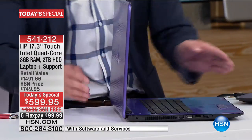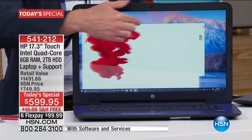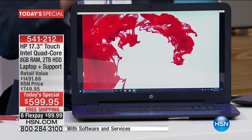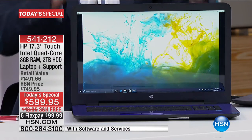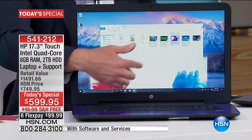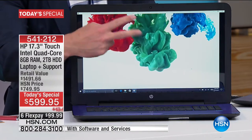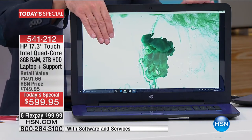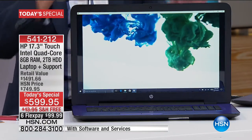What do we love about it? We love that it's 17-inch — your number one favorite size. What we did today is we really made this a greatest hits album for a computer. The 17-inch size is the top-selling size here at HSN. HP is the number one brand, not only here at HSN but in America. This computer has some things we've never had before. First of all, it's touchscreen — and we've never had touchscreen, 17-inch, and two terabytes together. Not one terabyte — two terabytes of memory.